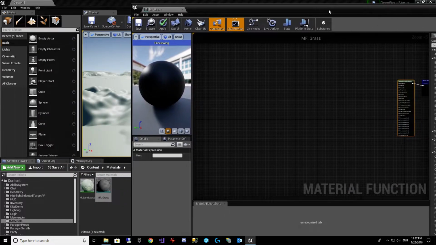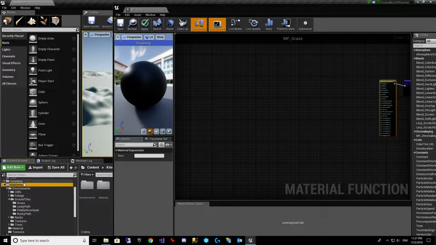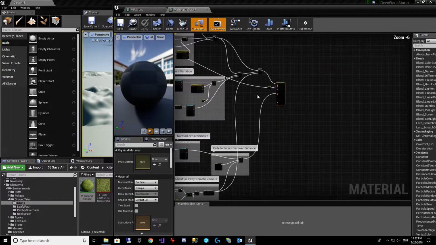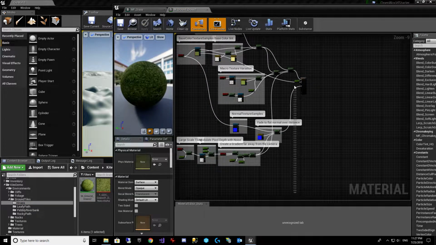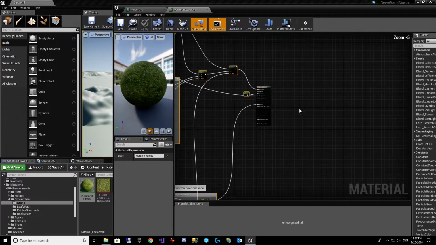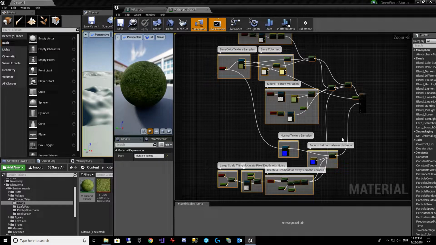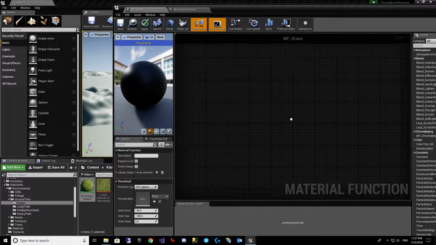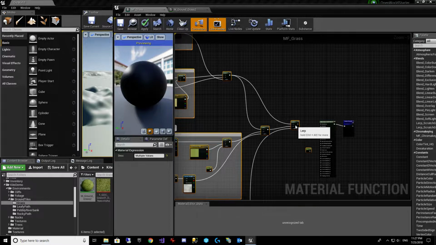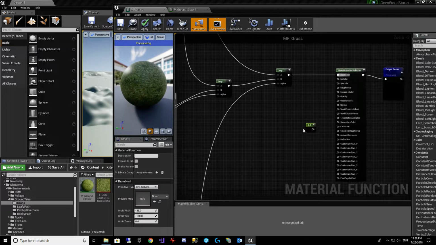Now, to save some time here, and because I like the base that this gives us, we're going to go into kite demo, ground tiles, grass, and you see this M ground grass 2. We're going to just grab all this. Make sure you've got it all selected, everything except, if you don't want to grab that, the output. And we're going to hit Control C. We're going to come over here, and we're going to paste it. And we'll have to do some changes here and some tweaks, but this will get us started down the right path, and we won't have to spend a ton of time getting this all set up.